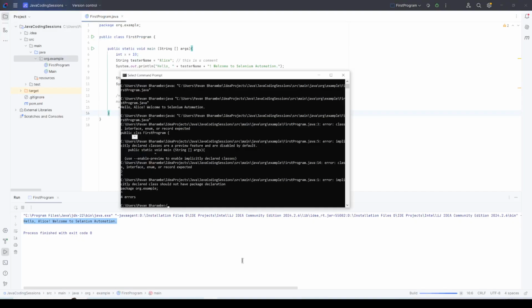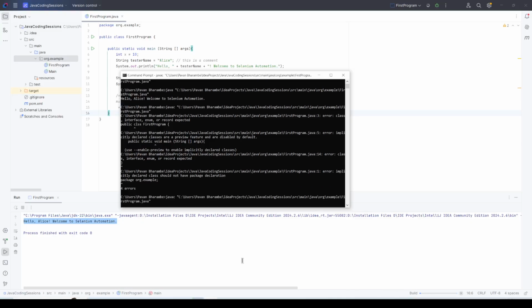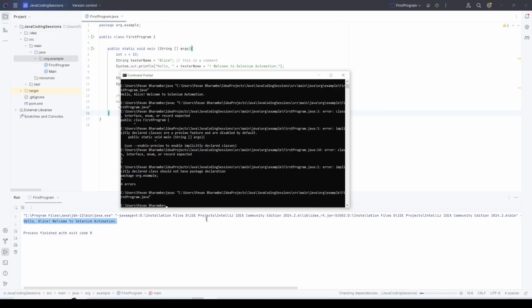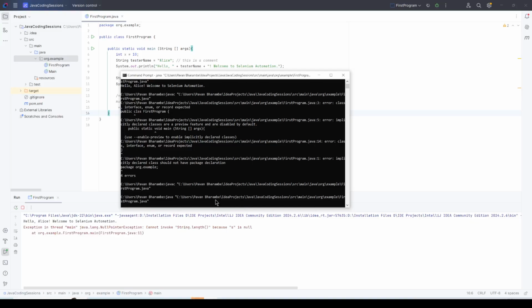Even in parallel you can run it from here. So it will compile. Okay, there will not be any compilation issues, but if you run it with the Java command, then it will create some issues. Okay, so let me, I think I already have javac here.